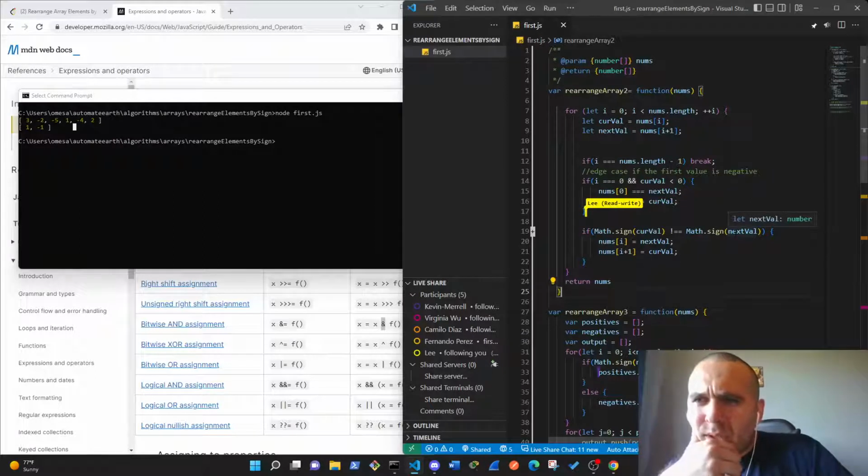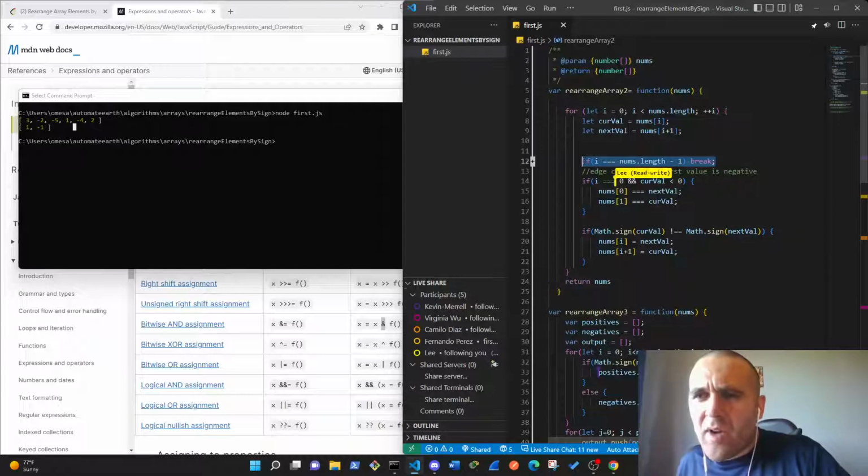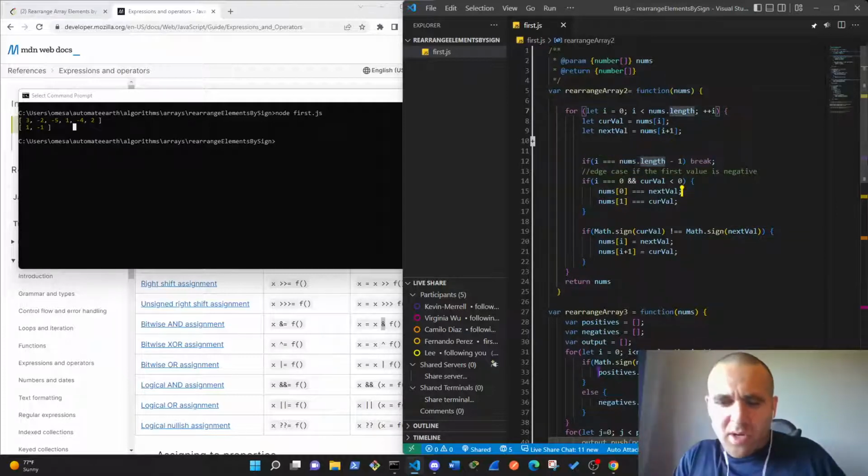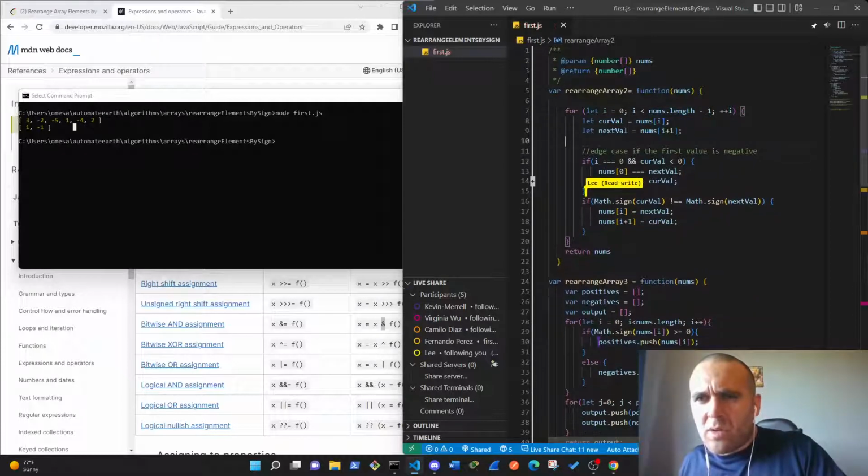So let's see. Current value is the current position. Next value is the next one. If I equals nums.length, then I think this line right here, if I equals nums.length minus 1 break, you could just do right in here. Yeah, while I is less than nums.length, it should be good.